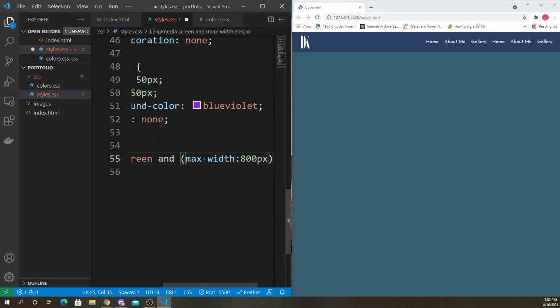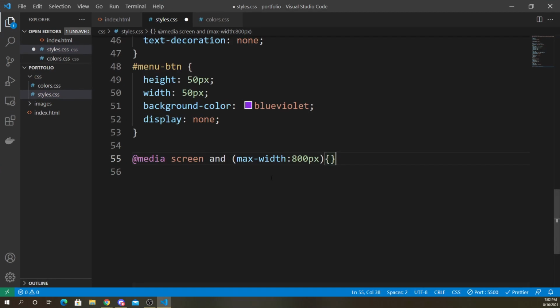That's the size I wanted to switch it whenever it gets to 800 pixels. And then you do an open and close curly bracket. So it looks like this: at media screen and max dash width 800 pixels. And then anything inside here is only gonna work if the screen is less than 800 pixels.